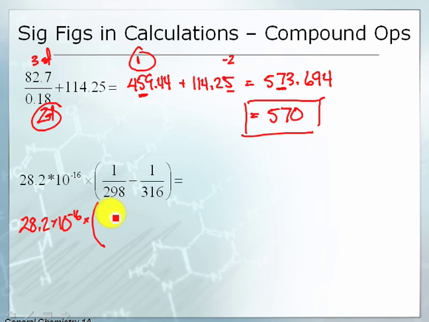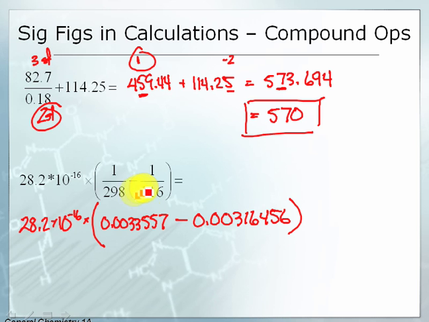So 28.2 times 10 to the minus 16. Okay, 1 over 298 comes out to be 0.0033557, and I want to take 1 over 316, which comes out to be 0.00316456. Okay, this had three significant figures. That I'm going to treat as exact, so my answer here should have three significant figures. Okay, that's the 10 to the minus 5 spot, and so now I'm going to do my subtraction there, 28.2 times 10 to the minus 16 times, and when I do that subtraction, I come out with 1.91148 times 10 to the minus 4.